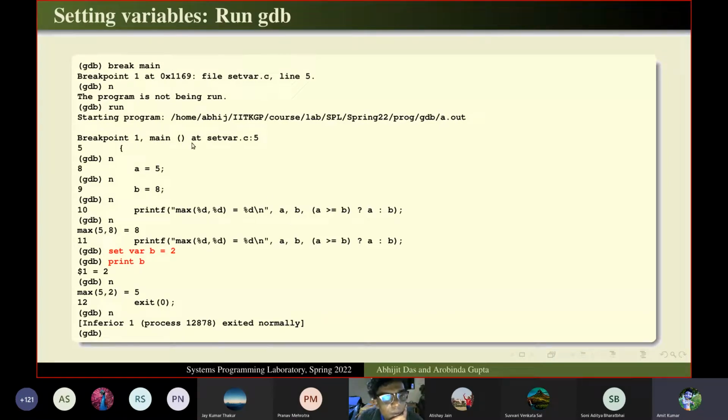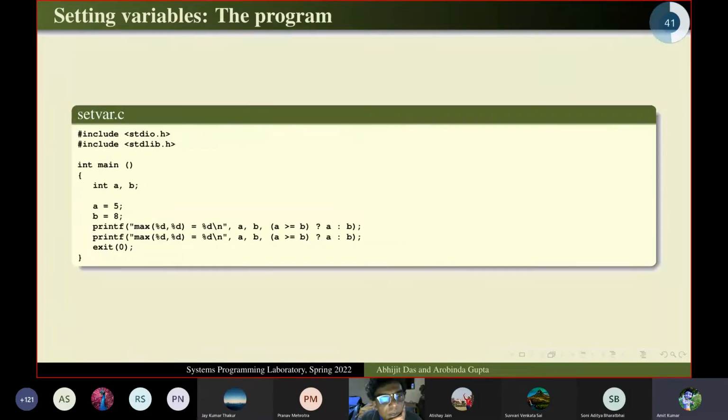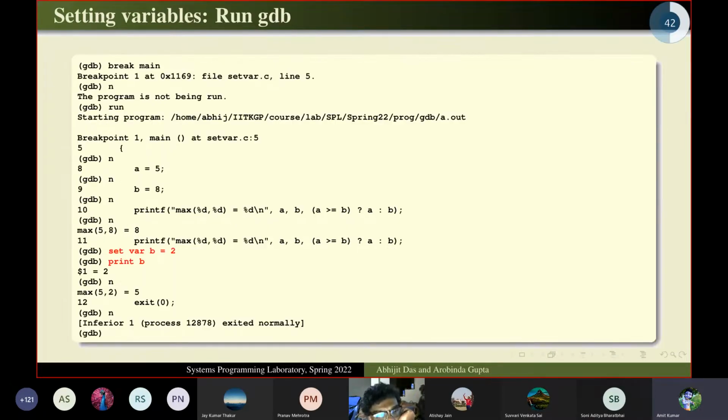So you put a breakpoint at line number 5. Let me count: 1, 2, 3, 4, 5. Five is just the beginning of main. So I just said break main. From the beginning of main, I want to break. And then if you say next, this is another thing.